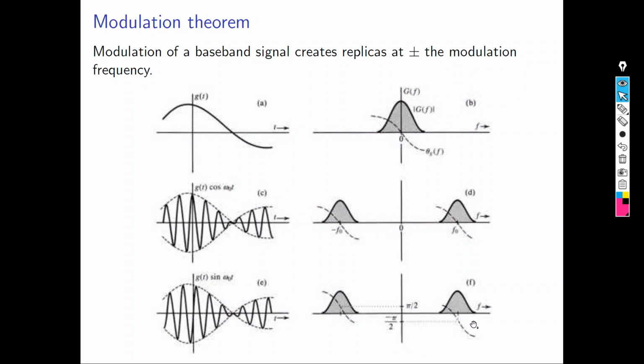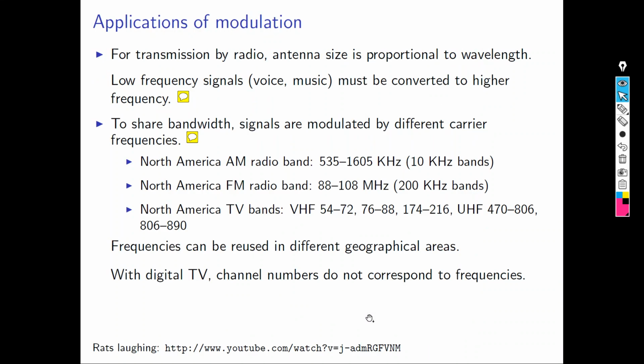Phase here is different. If I tell you to draw the phase of sine in the frequency domain, you say that on the positive side it's minus pi over 2. On the negative side it's pi over 2. So this is the only difference, due to having j in the mathematical formula. So basically this is modulation, shifting. This is basic modulation in analog communication.